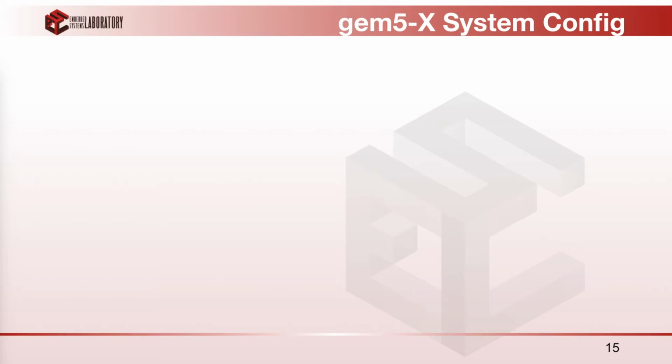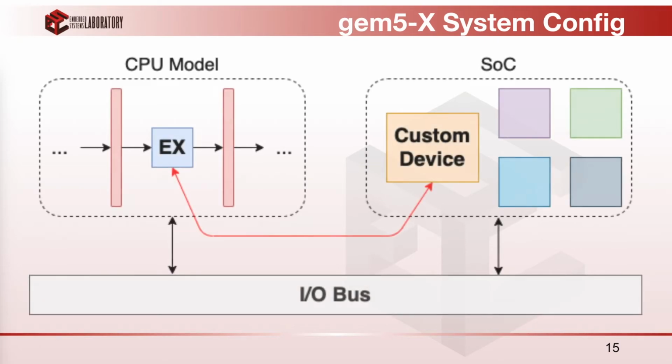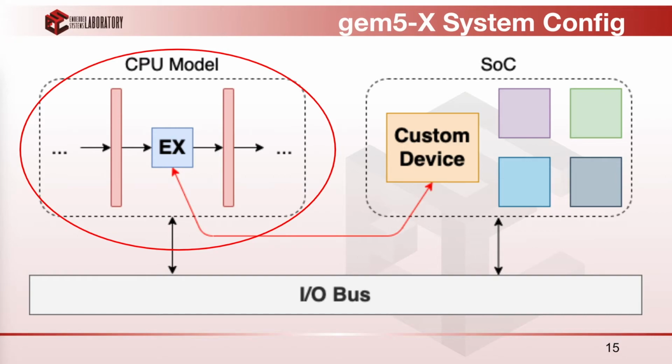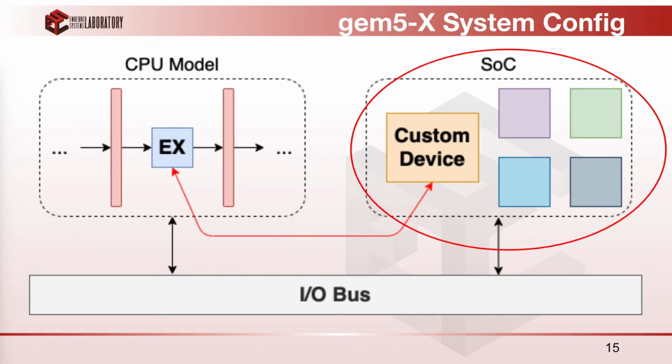The way I will implement this device is as a custom peripheral I/O or PIO device sitting on top of our ARM RealView platform. So to show roughly what the system configuration will look like, I have a diagram here showing the CPU model, SoC, and the bus that connects the two. Over here is the CPU model, where at some point within its pipeline there is an execute stage that can run the custom instruction. And on this side is our SoC, which houses the peripherals, including our custom device for the add1 instruction.